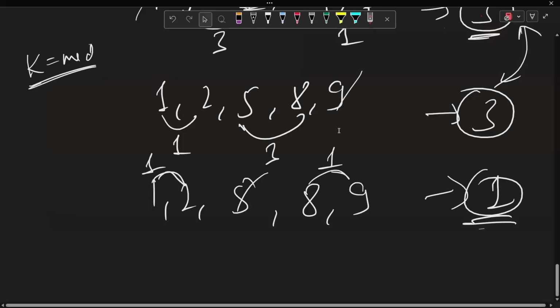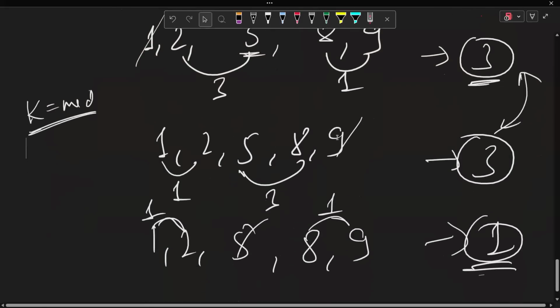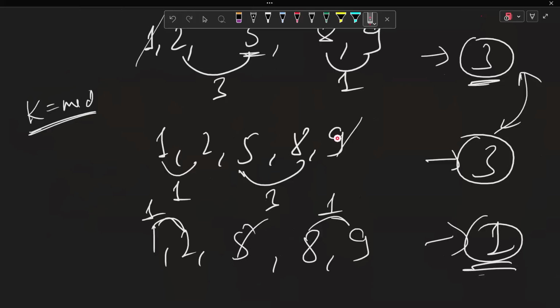Any more doubts in it? That binary search approach is also fine. That is another way of solving the problem: just assume a k, and apply a check function to check whether you can have an answer with that k or not. Whenever you have two consecutive differences less than or equal to that k, then take them. Otherwise, exclude one element and move ahead. If the number of exclusions is more than one, then you would say that you cannot do it. Your check function would return false. Okay, I think that approach is okay.